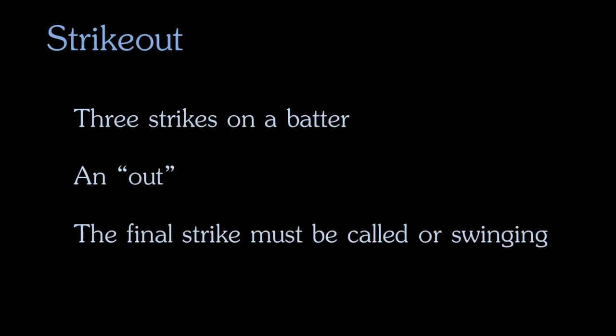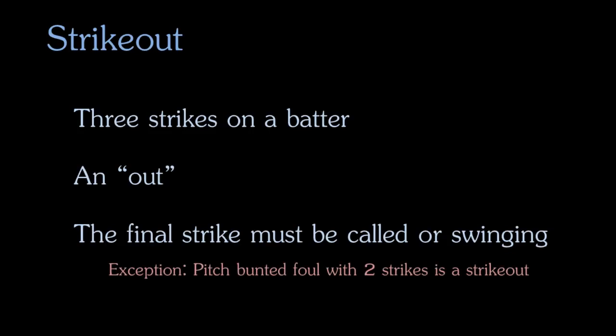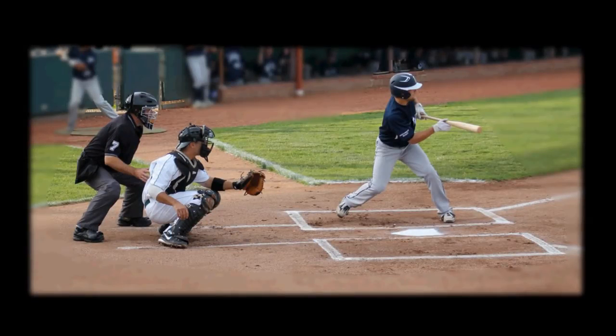Although, like everything else in baseball, there is an exception to this, and this is if you are attempting to bunt. A bunt is when a player does not swing at the ball, but instead he holds the bat out and just tries to tap the ball forward a few feet. So here is a batter who is trying to bunt.